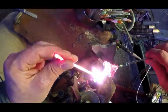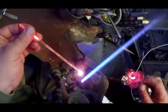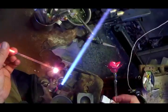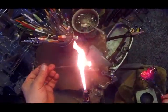So down inside the petals, trying to get the flame down in there. And the fuming is so much easier to do with a very precise little pinpoint flame like that. It's very quick if you can put all the heat right onto the gold itself. And it very quickly picks up that lovely cranberry.